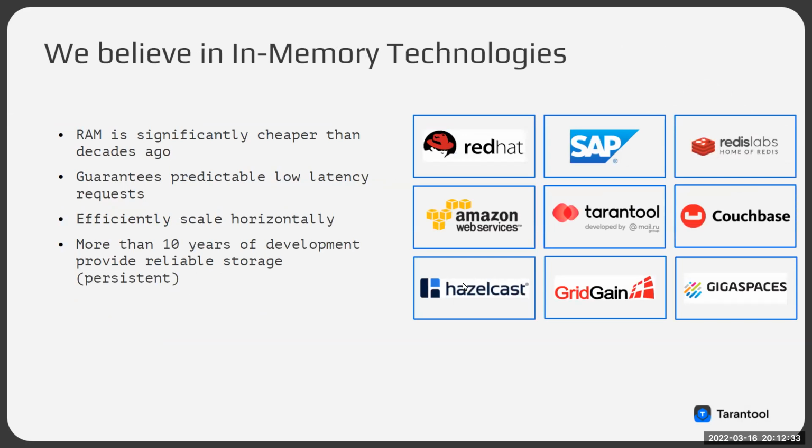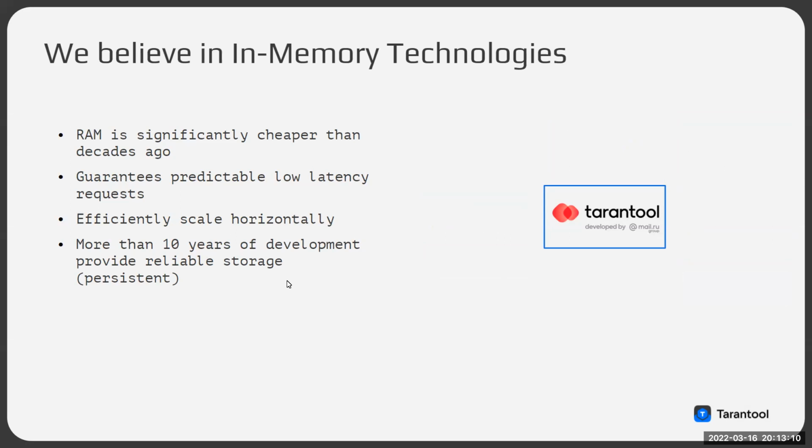We, from our side, believe in in-memory technology. Of course, we are not alone. There are a lot of different vendors of in-memory technologies, and on this slide we are in the middle. We named ours Tarantool. In the latest years, the usage of in-memory technology has become significantly cheaper than, let's say, 10 years ago. It has low latency, it's predictable, it's robust, and there are a lot of business cases that the business can create based on in-memory technologies.